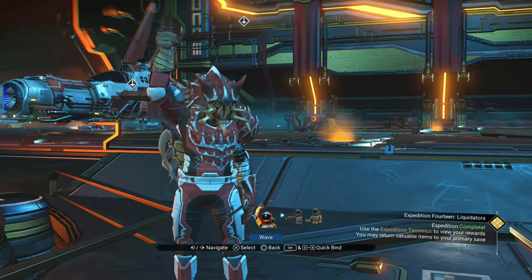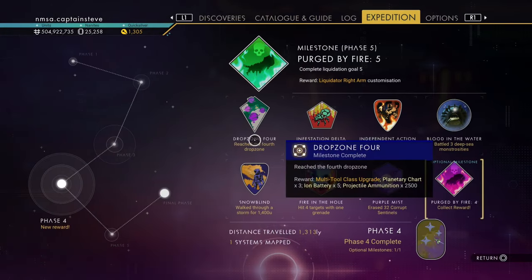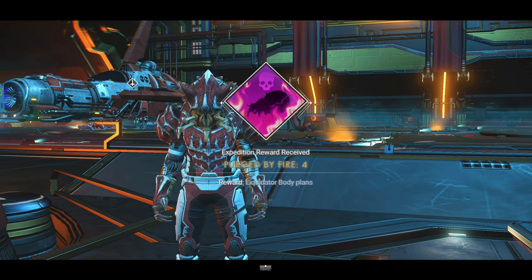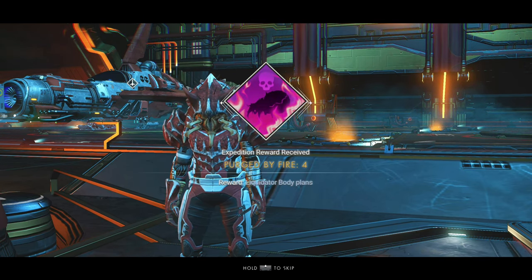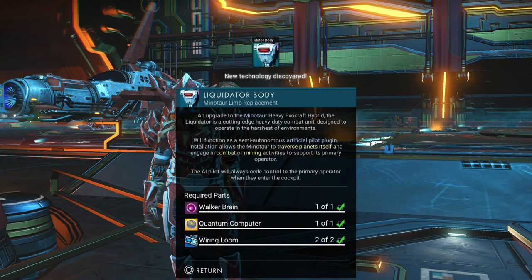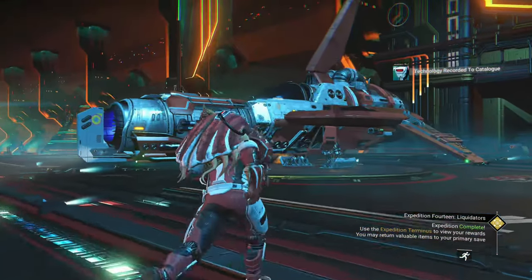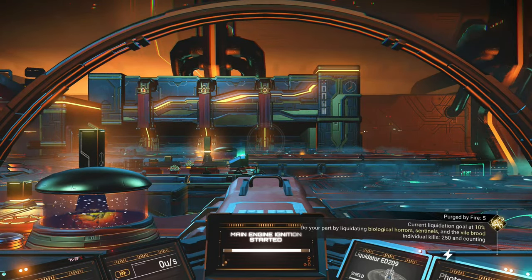Tis I, Captain of the Steves, and I am inside of the Liquidator's Expedition, and we have just completed Phase 4. So here we go, let's collect the reward. There we are, purged by fire. Liquidator body plans have now been accumulated. There we go, I've got all the bits I need to build this. Lovely, jubbly. Let's head on down to the planet, get out our exomech, and go and fit this part. I'll see you at the planet.